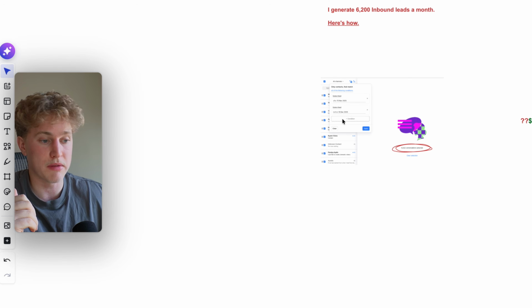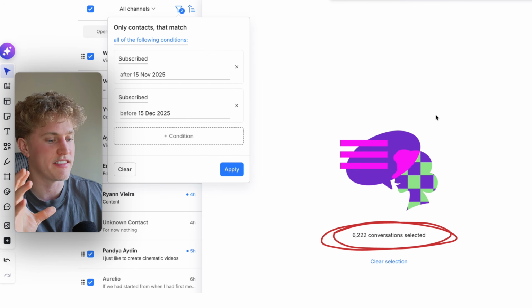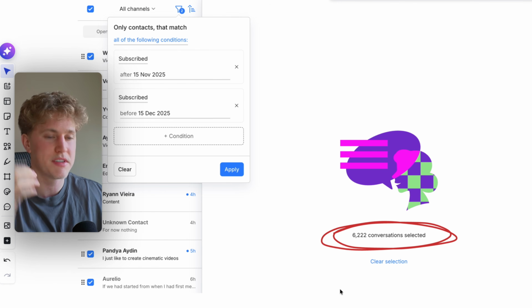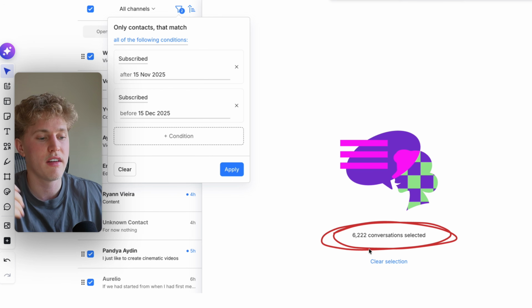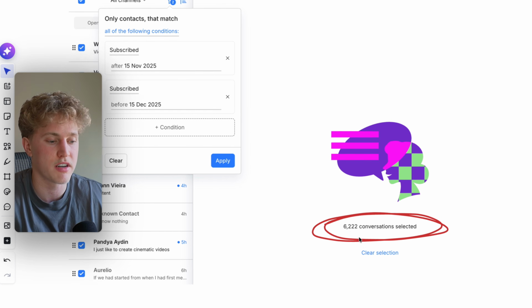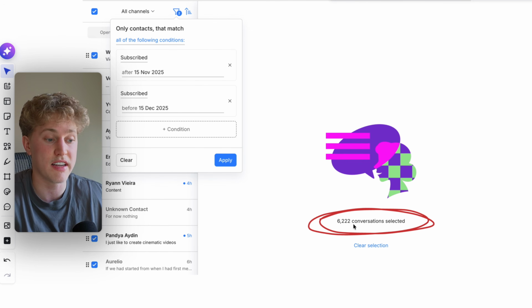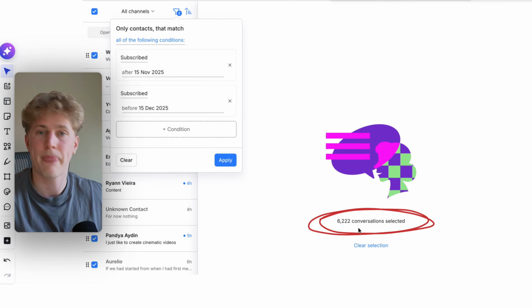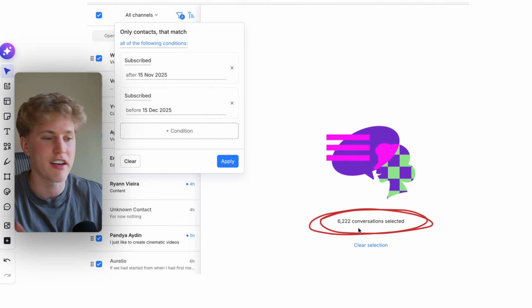And this was just last month's leads. This isn't the last year. This is one month's worth of leads. I do this every single month, sometimes a little bit higher, sometimes a little bit lower, but more leads are not always better. Sometimes you start to bring in the wrong people. So I've had some better months than I did with the 6,222 leads, with 2,500 leads. And that just happens. It depends on the content I make and who I'm talking to and all this kind of stuff.